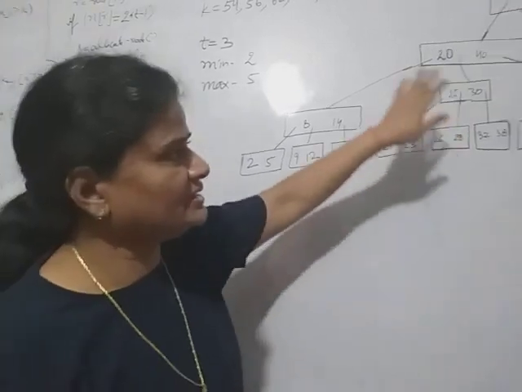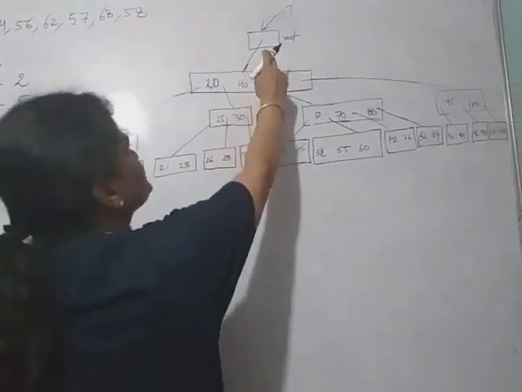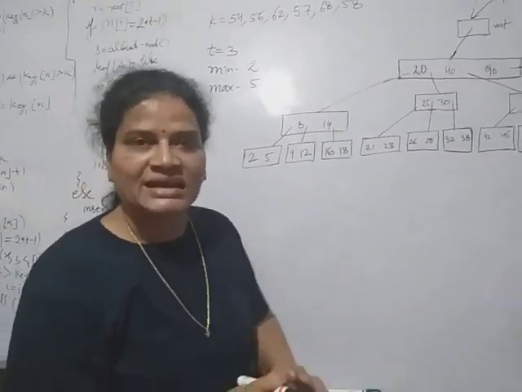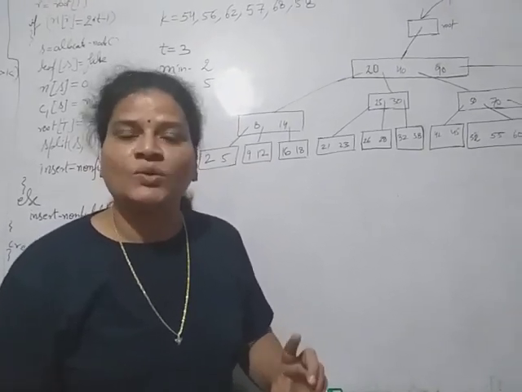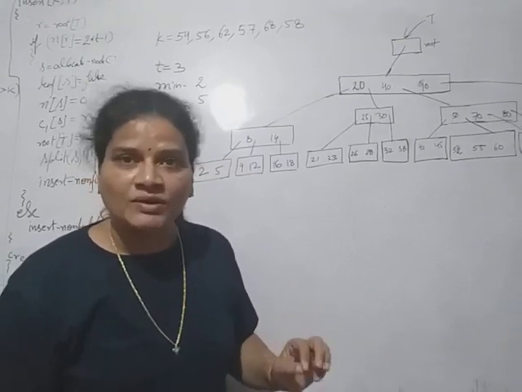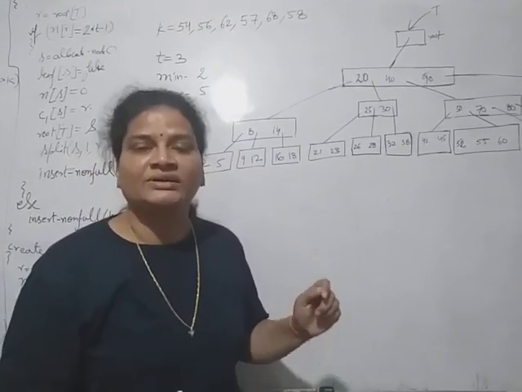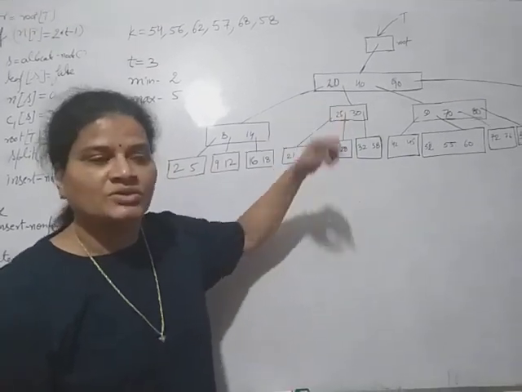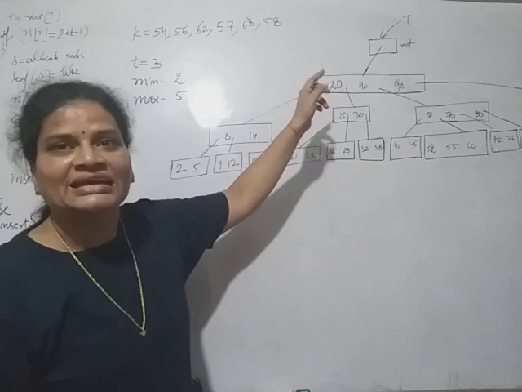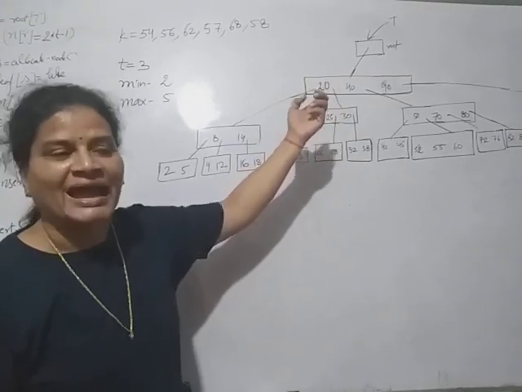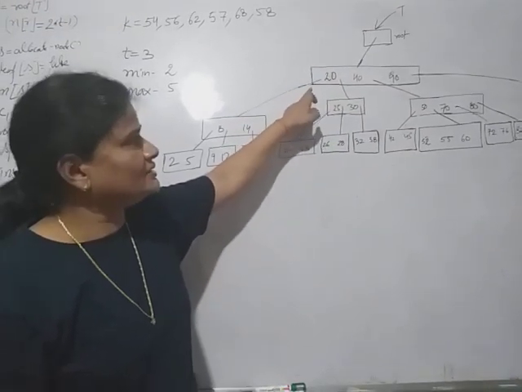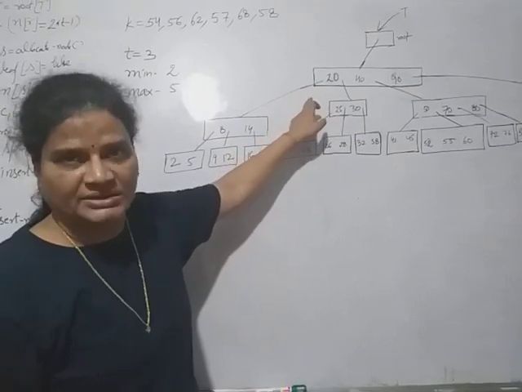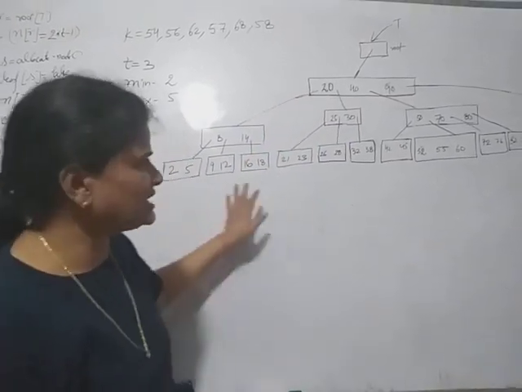Okay, so I have taken this diagram. I will tell you the concept of this root. Here there is a concept of a header node, and as the size of the node can be equal to the size of the block, the header node contains only one field, root, and root contains the address of the first node of the B tree. For every algorithm, T is a pointer to the header node, and the header node contains one field, root, that contains the address of the first node of the B tree. So this is the B tree at any particular time.